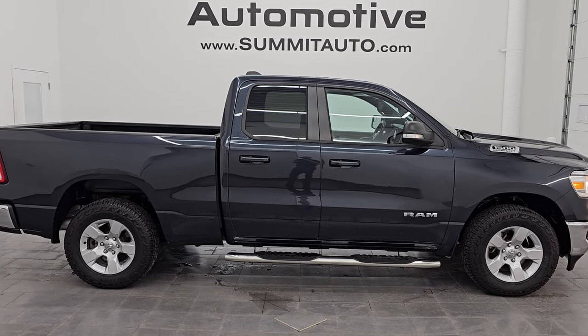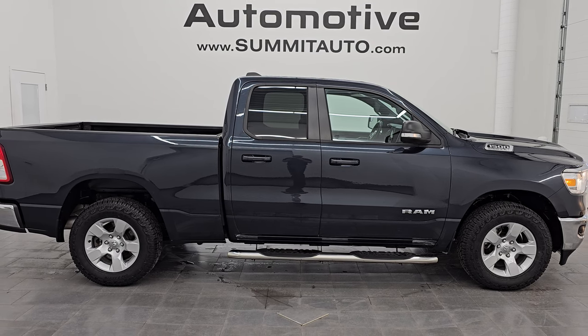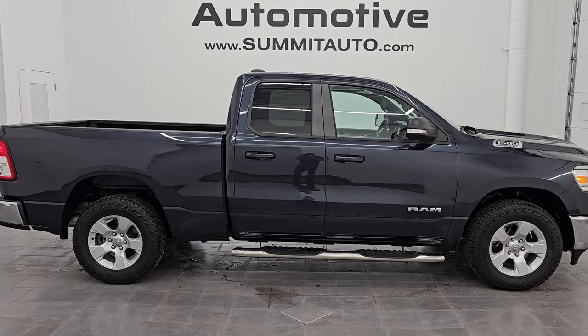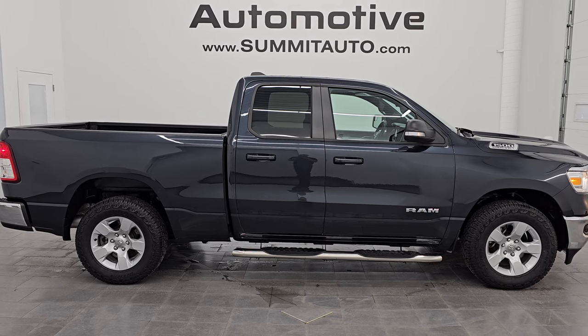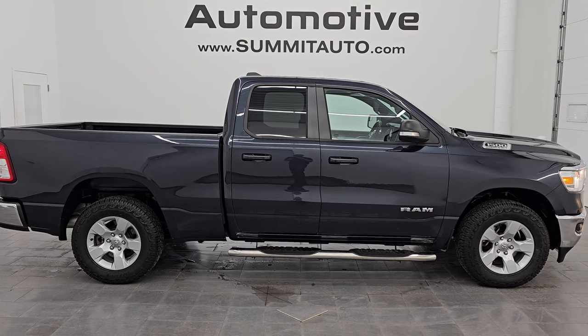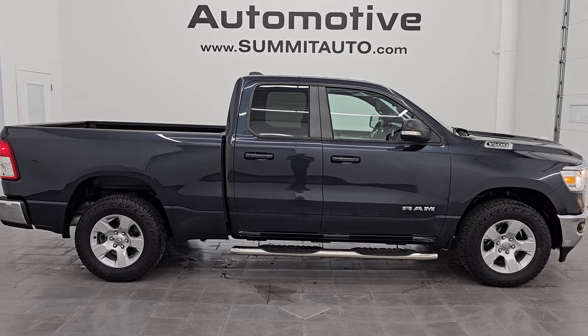See more pictures of this truck or one of our other 550 new and used cars, trucks, SUVs, minivans, Wranglers, half tons, three quarter tons, one tons — you name it, we got it. Go to summitauto.com for full pictures and descriptions of every single vehicle. If you want to check out more HD videos, go to youtube.com/summitauto. Click the bell for notifications and get updates on the videos I do each and every day, as well as access to one of the largest catalogs of vehicle and light duty truck walk-arounds on YouTube.